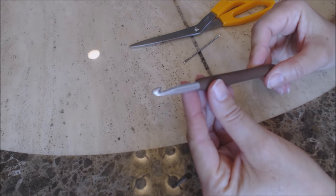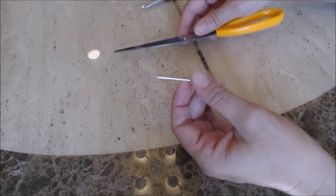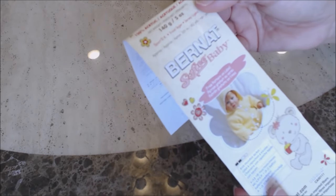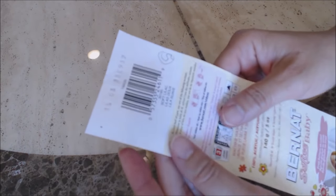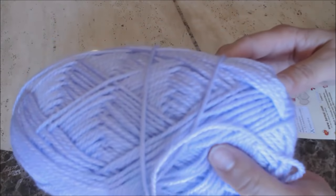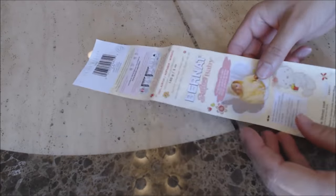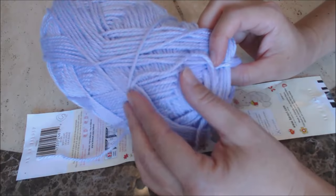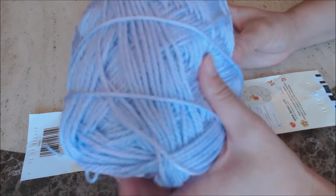For this project, you're going to need your J or 6mm crochet hook, as well as your tapestry needle and a pair of scissors. For the baby blanket, the yarn that I use is Bernat Softy Baby, and the color is Soft Lilac. And I used 5 skeins, and this is what's left of the 5th skein. And I'm going to use this to show you how to make the baby bonnet. But you can use any purple color that you want. On video, it looks like a light blue, but it's actually a really pretty pastel or lavender purple.